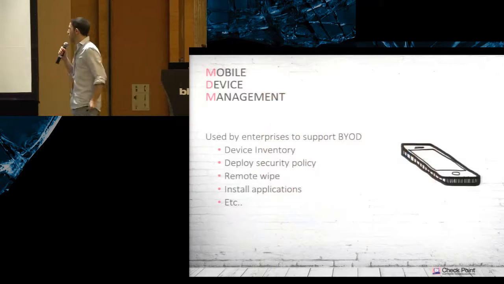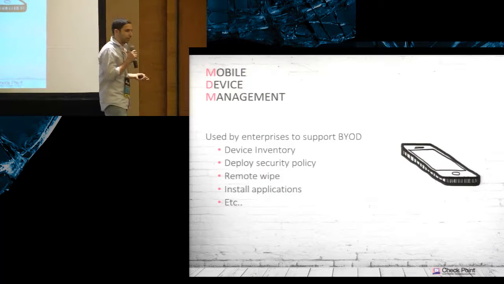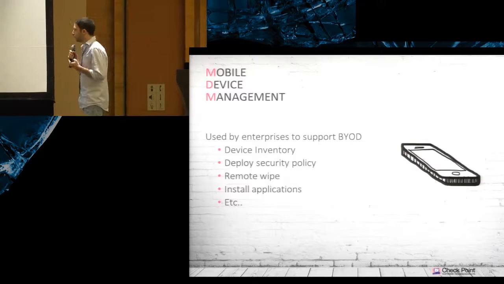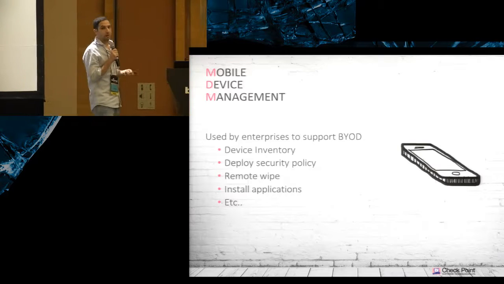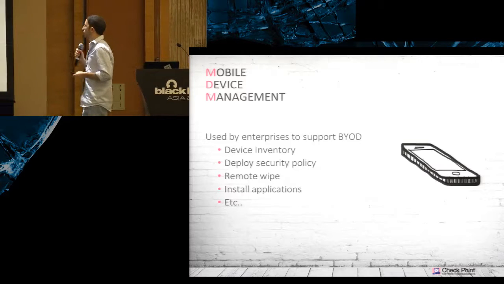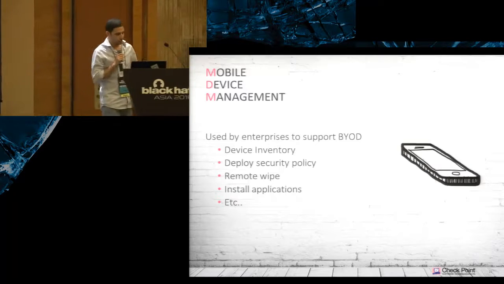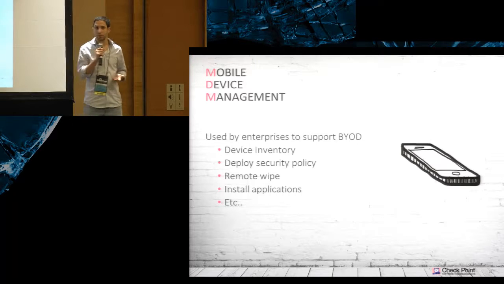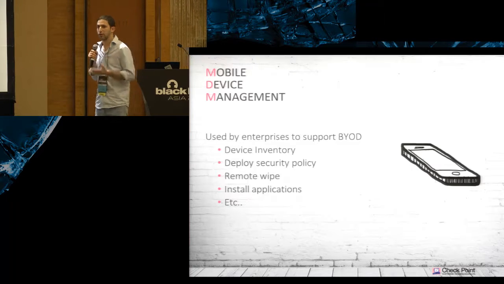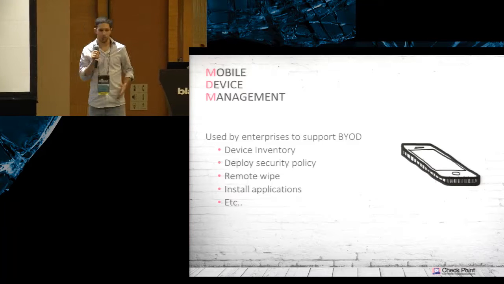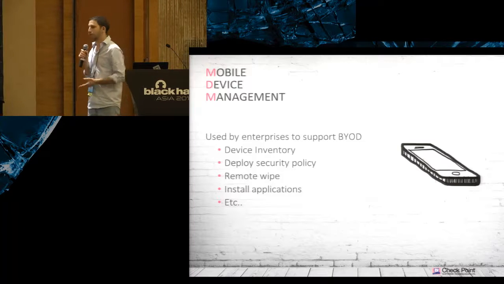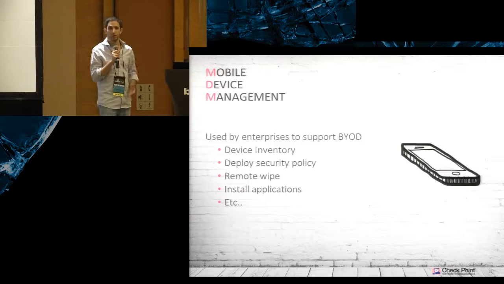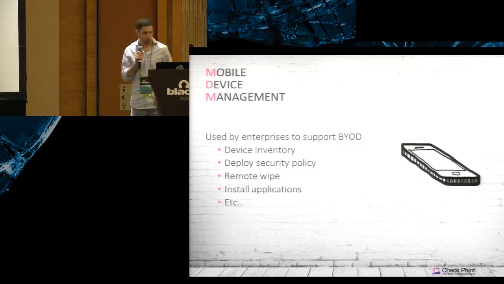Let's say I'm an enterprise and I want to introduce mobile devices to my ecosystem. I need a way to manage them. I need a way to control them. So this is why I use an MDM, a mobile device management platform. This allows me to do a device inventory and allows me as well to deploy security settings on the devices, let's say a lock screen, because I don't want devices that can access enterprise data to be without any security policies. I can even do stuff like remote wipe, because if a device is stolen and it can access enterprise data, I want to wipe it. Or even install enterprise applications, as we just talked about.